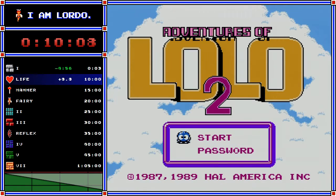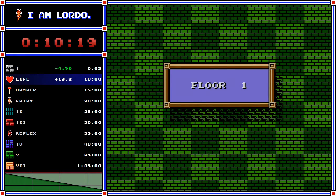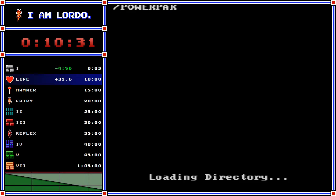Okay, the overscan works differently per NES game. It's not like the Genesis where it's all pretty much the same. Adventures of Lolo. Alright. I'll have to figure out that save state thing.